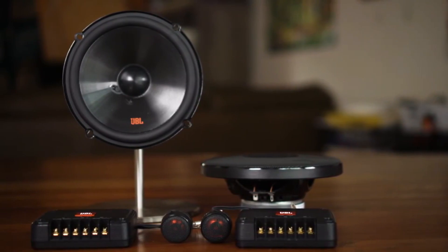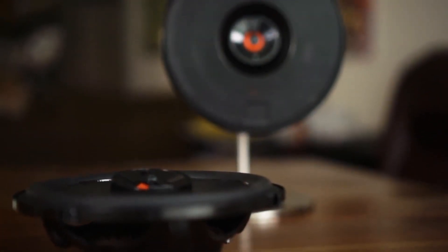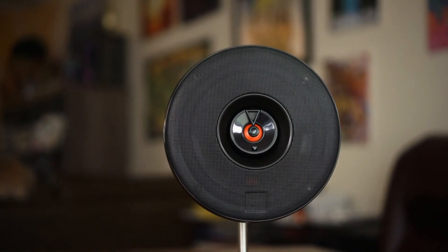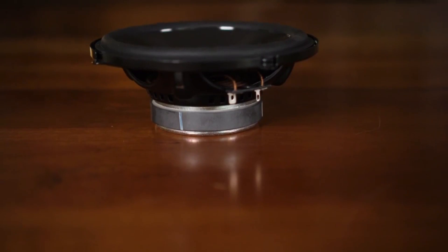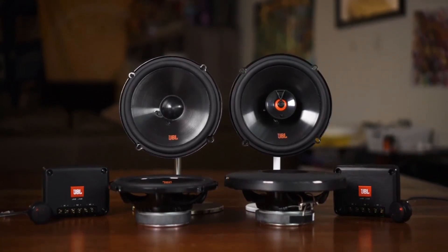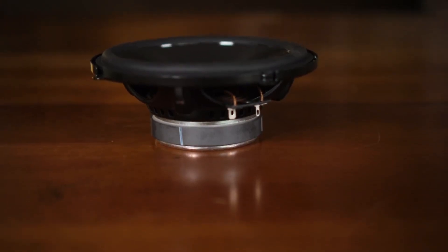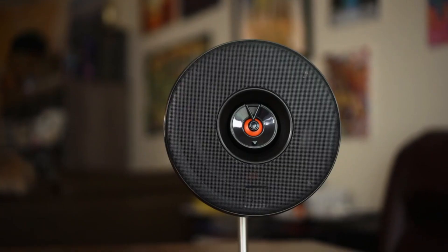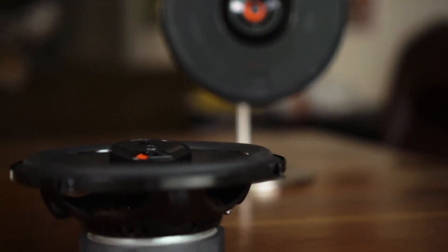The Club 8620 is a pair of two-way speakers, which means you only get a woofer and a tweeter. In most cases, this would result in a sound that's oriented towards only the highs and the mids, with everything in between significantly lacking. However, thanks to JBL's tuning, there is a fair amount of mid-range in the speakers. No, it's not on the level of 3- or 4-way speakers, but it is surprisingly full for a 2-way speaker. The highs are very clear and you can hear just about every high note, and the bass is powerful but not overpowering. We're positively surprised by JBL's tuning — they really did a great job.